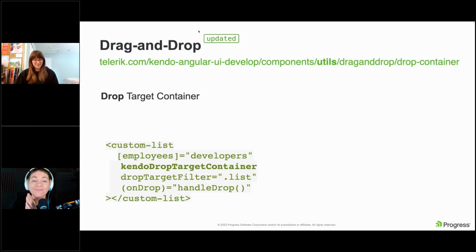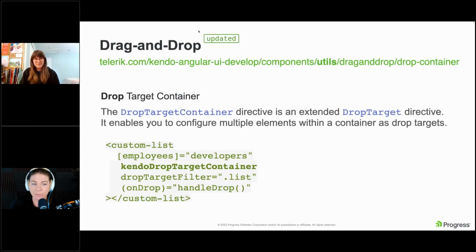We have on the flip side the drop target container as well. I bolded drop because when I was going through the docs, I was like, this is a duplicate, and then I realized no, it's drop target container, drag, there's a difference. So yeah, underneath utils is the package where you can find our drag and drop component, and that's where you can see in the docs both the drag container and the drop container. And this is just a little snippet of using the Kendo drop target container, and I was playing around with that as well and having control to make anything a drop zone essentially.